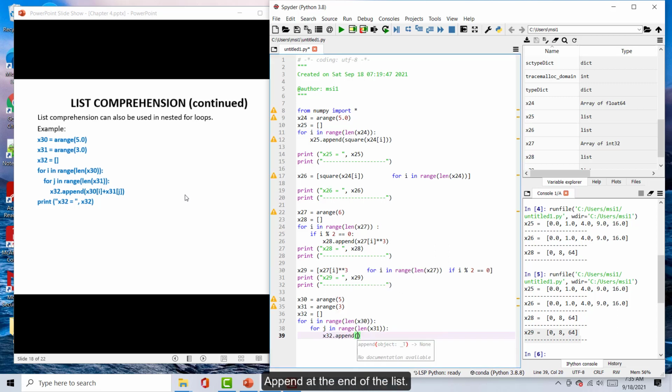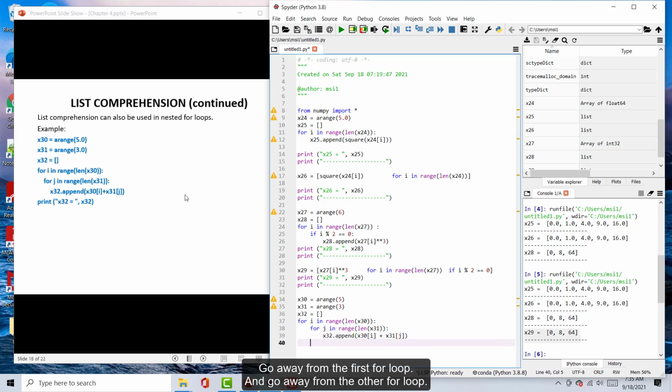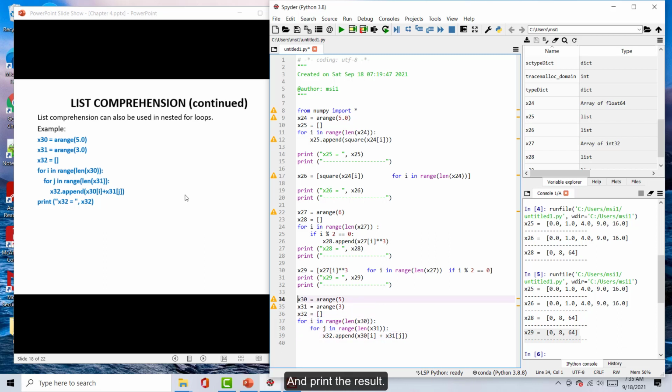at the end of the list, x30 of i plus x31 of j. Go away from the first for loop and go away from the other for loop and print the result. So here we have x32 and here we have x32. Print the result.